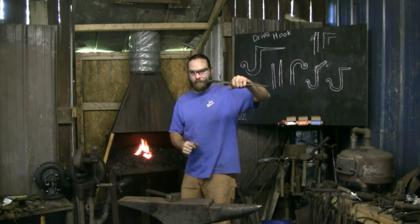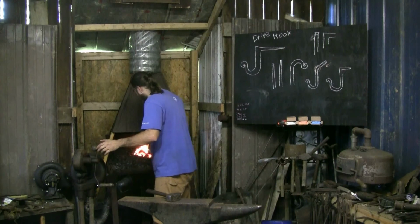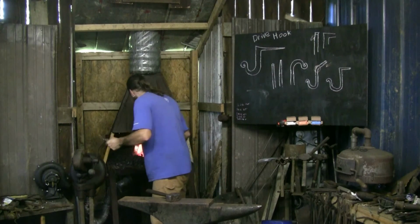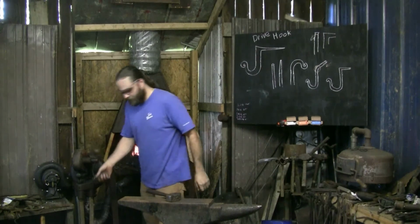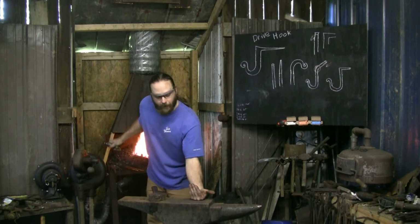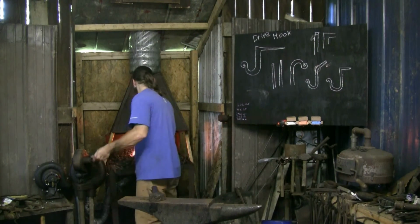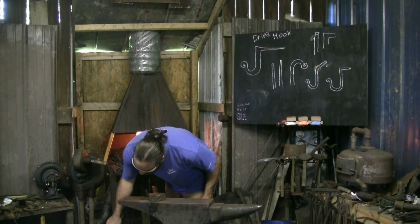I'm going to heat this section back up. I'm still going to have to quench that off again when I pull it back out. But this will help it from overheating in that spot, because I want the heat just in that elbow. Come back out, I'm going to face that tailpiece up in the air and drop down into it. Try to stand sideways here and see if I can give you a profile shot of what it's going to do, where it's going to drop down that corner. Nice and hot. Quench off where I don't want it to bend.